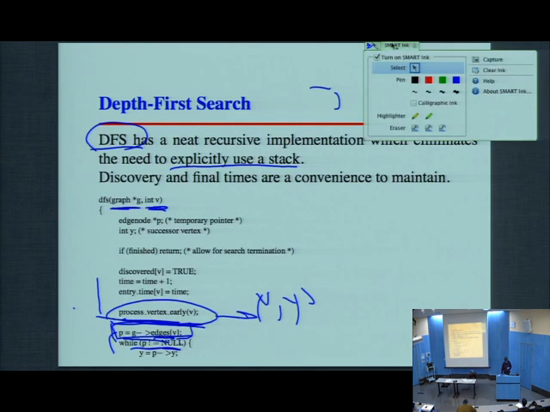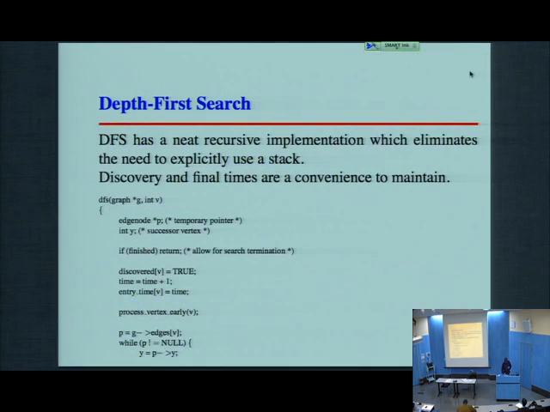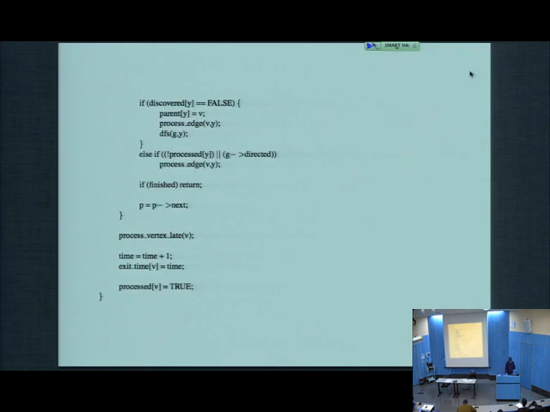Let's continue. If Y has not been discovered, then congratulations. This edge, VY, has discovered a new vertex. Y is now new. It's been discovered. I now get to be the parent of it because I discovered it. I am now going to process that tree edge. This is the first time we've seen that edge. I'm going to do something with it. If you want me to do something on the edge, now you have an opportunity.